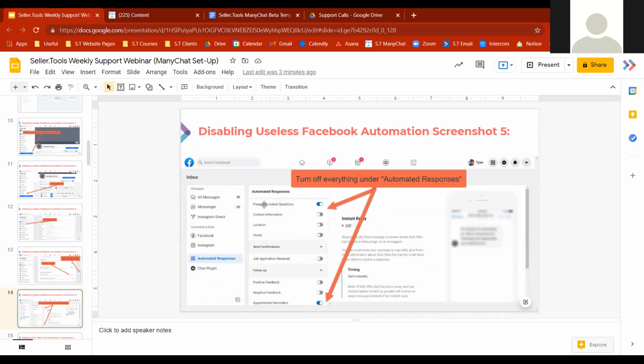Because these are the things that might trigger what they call icebreakers. Essentially it might be one of those things that users will see when they interact with your page or your messenger bot, and they might see it as a quick reply. If they click that, then nothing happens. It just doesn't do anything. So it affects you in a negative way, because they get confused, and then you're confused because you don't even know where these people are coming from. So you usually want to disable these two things. If there's more toggled on, you want to disable them as well, but usually these are the only two that I've noticed are always enabled by default.